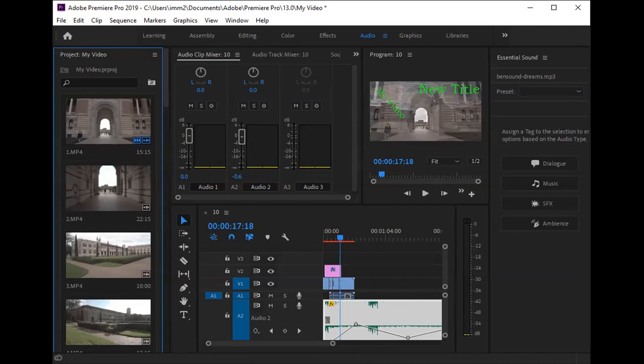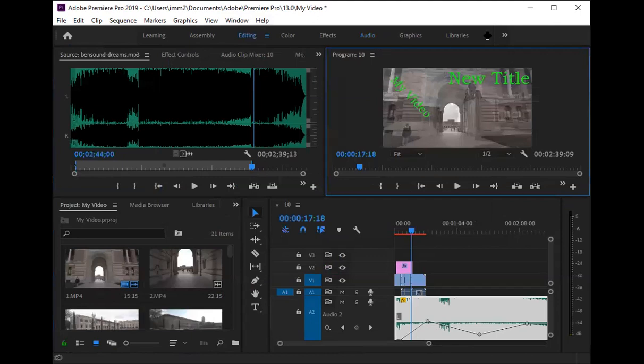Okay, so audio, transitions, text, basic video editing. Is there anything else that you would like to know about? So for text stuff, you can use presets, different text boxes.